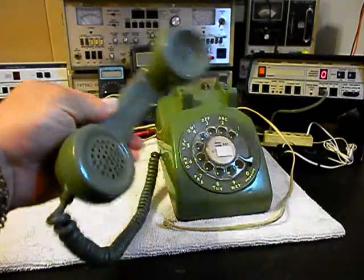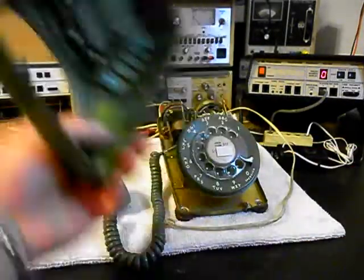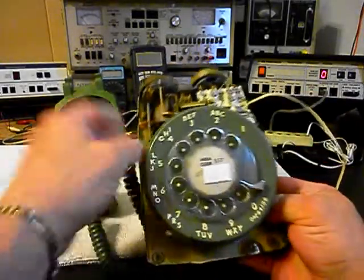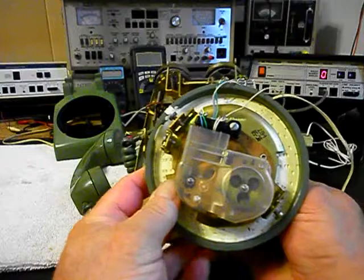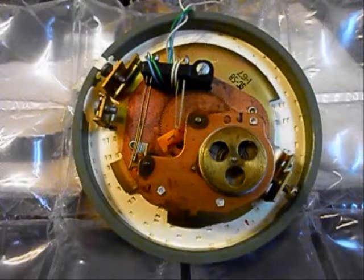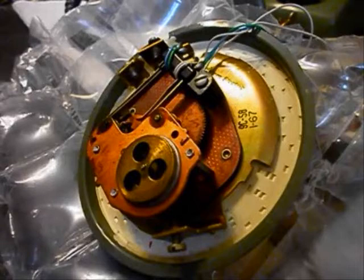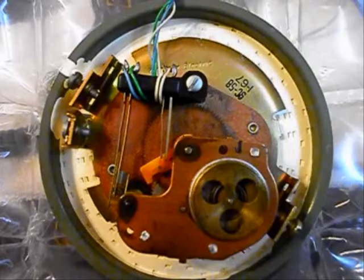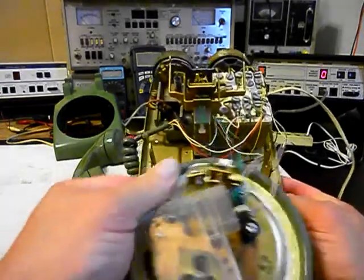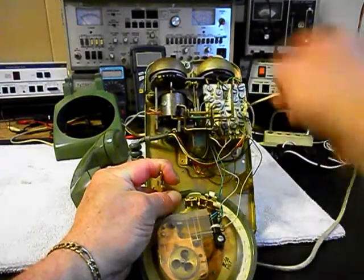It is in very good condition for its age. We have the cover loose — go ahead and set that to the side. I want to show you the rotary here. If you've never seen the rotary on one of these units, on the inside, the workings, here. We'll be going through that. We also want to go through the hook switch, the network, and make sure that that's wired properly. And then we'll take care of the bell issue.